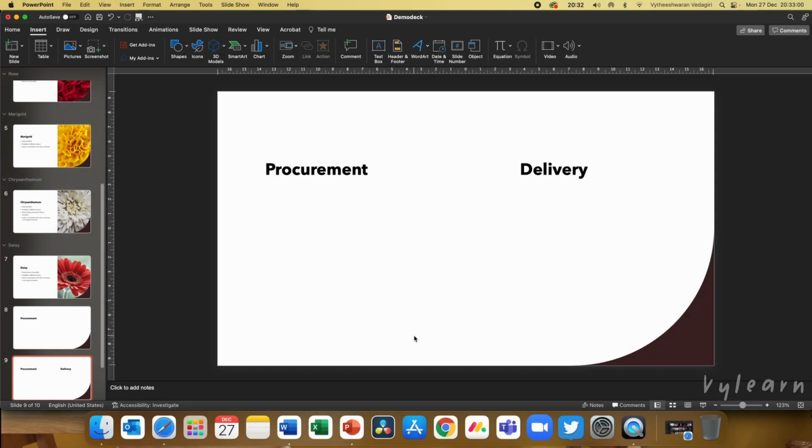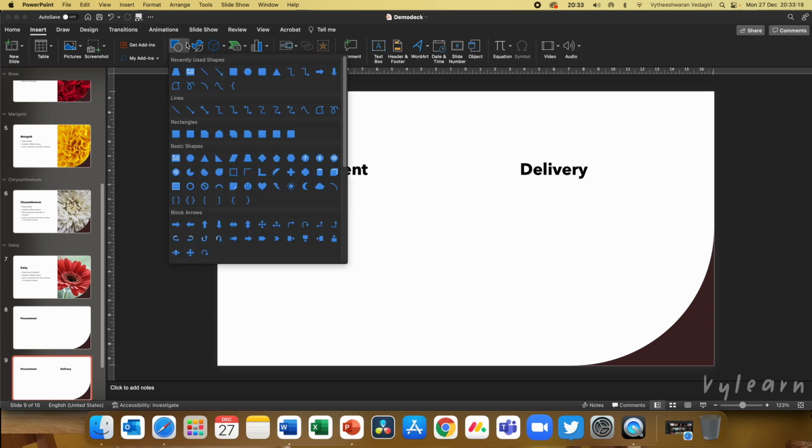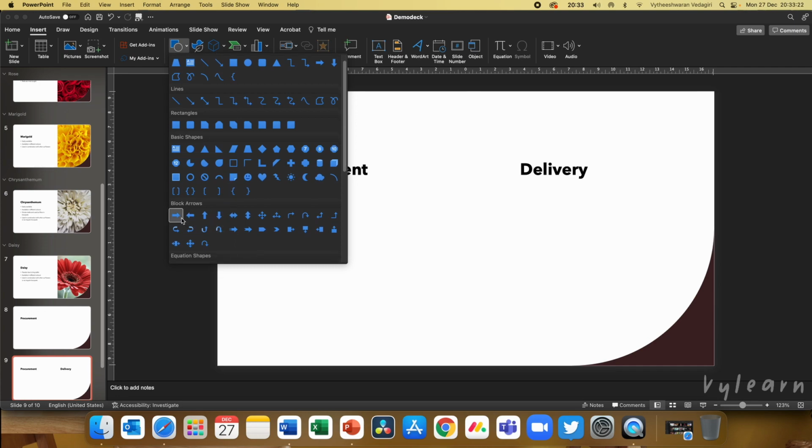I have my PowerPoint window open. So we have two words over here, procurement and delivery. I am going to be connecting them with an arrow. PowerPoint does offer some arrows that are already available. If you go into the Insert tab and select Shapes, you have a lot of arrows available.